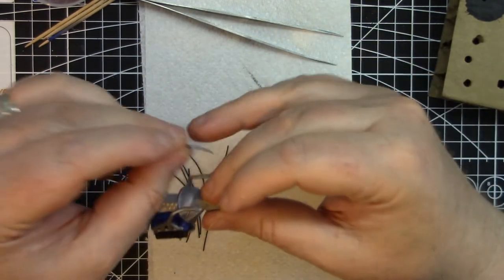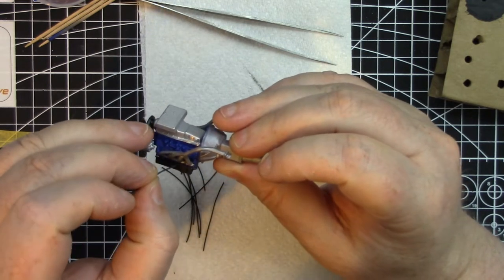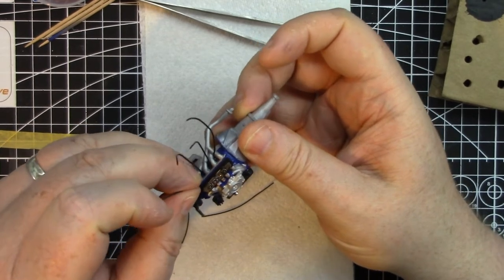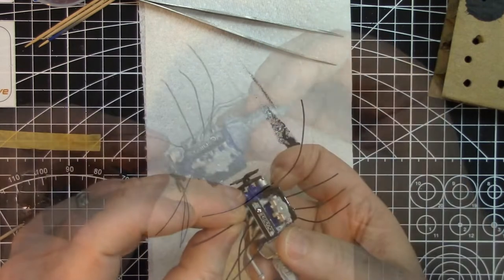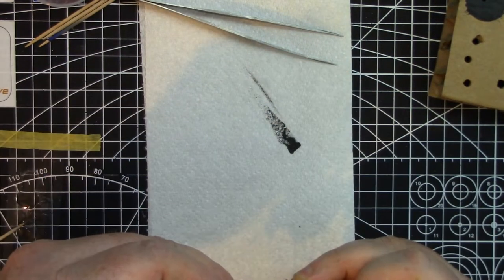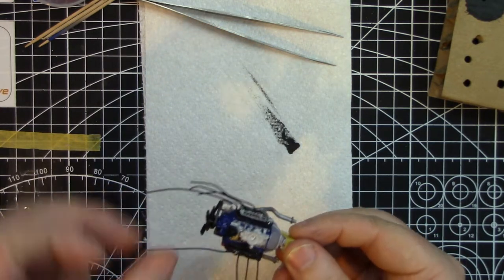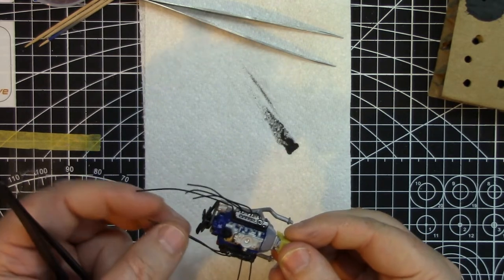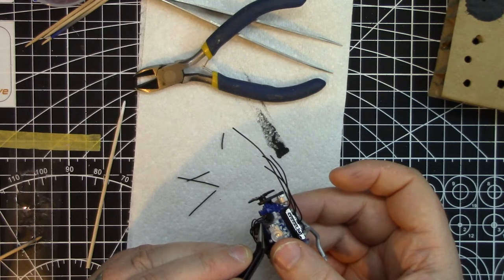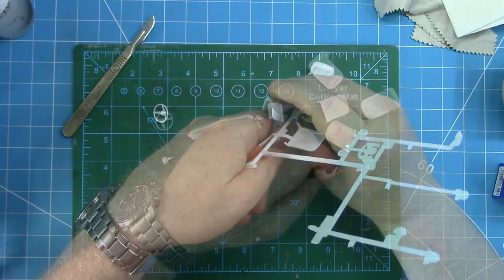The exhaust manifolds have been added and now I'm going to install some ignition cabling — I think this is 24 gauge wiring, a little bit over scale, but it gives a reasonable representation of ignition wiring on the engine. Each wire is glued into the pre-drilled holes — there are eight of them because it's a V8 engine. Then it's just a case of getting them shaped into place, bundling and grouping them as needed, bending them around and getting them glued to the distributor. I'm not worried about firing order here — it's just to give a little bit of visual interest inside the engine bay.